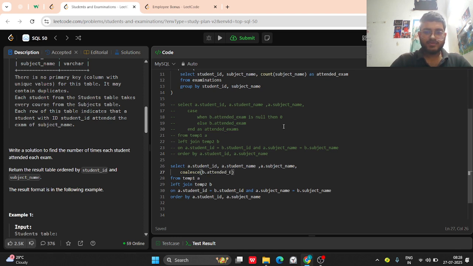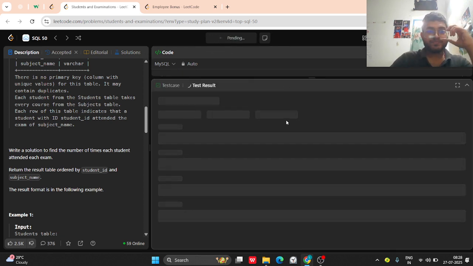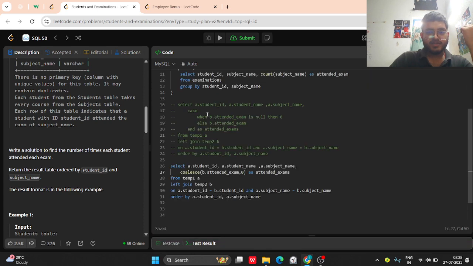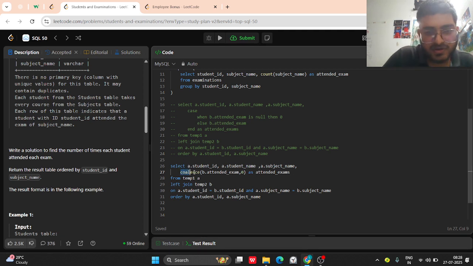Attended exams we are replacing with 0, as we are doing. Let me just run this part. Okay, so we have simply replaced it using COALESCE, whatever we call it, instead of CASE END. So it looks prettier, because instead of 4 lines, you're getting the result in 1 line.